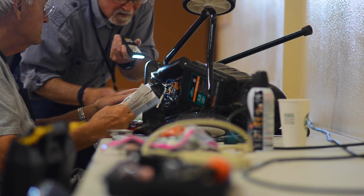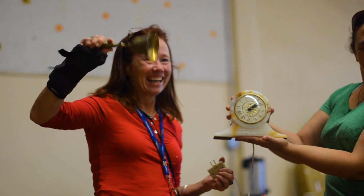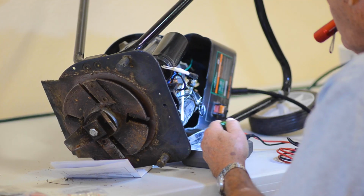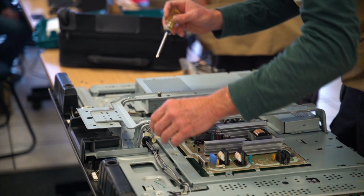So let's get to what I think is the most important part about the FixIt Clinic: why we're doing it, the gratitude we get out of it. What's the point? We're fixing things that we can, why don't we just go buy a new one? Yeah, we can. We get a lot of people who are genuinely concerned about the environment, who don't want to just throw away something that's perfectly good if it can be fixed. I recognize that, and I appreciate that. On the other hand, there's a lot of people that we get through the door that can't afford to buy a new coffee maker or a new coffee grinder or food processor. And then they really need somebody to fix it for them to avoid the cost and the expense. And those people are the most appreciative.